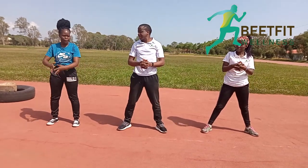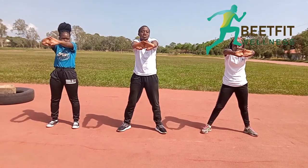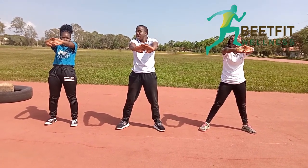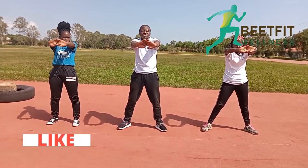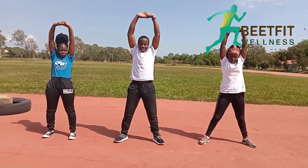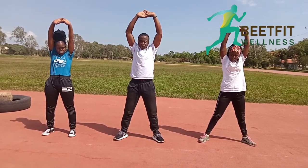Lock your hands in front and try to push them in front. Push your hands in front and try to pull yourself behind for 10, 9, 8, 7, 6, 5, 4, 3, 2, 1.